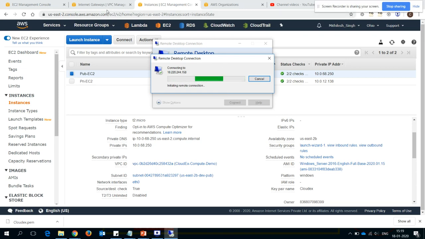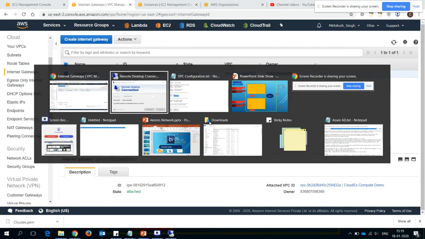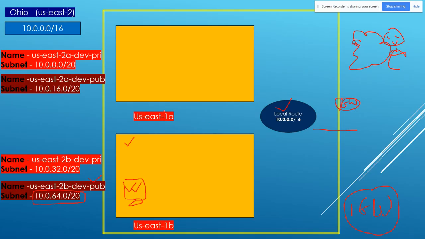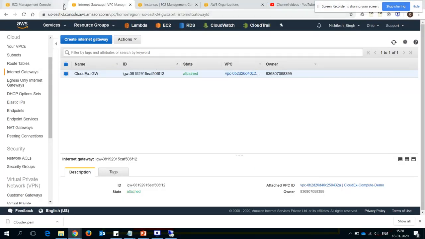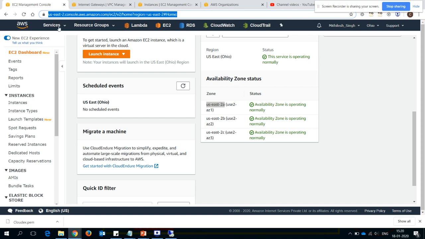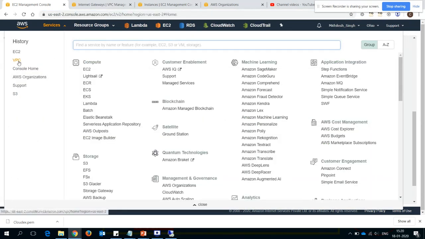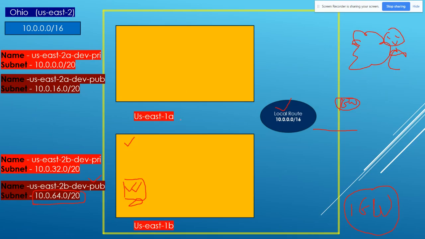You cannot access it. The reason is, if you go to the routing again in your graph, you can see there is a local route, only one route available under this VPC. By default, all the subnets are part of your local route. All these four subnets are part of the local route.